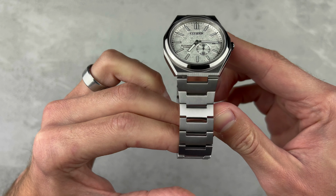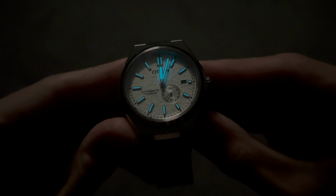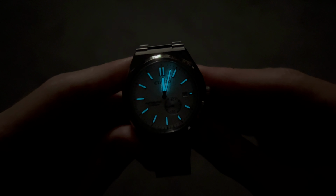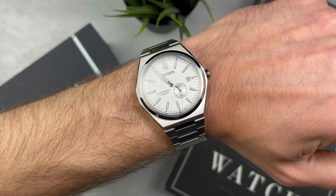While there might be a few areas of this watch that could be improved, I'm thinking about the clasp. I mean, just imagine if they used the butterfly of the PRX as opposed to this fold over stamped one. Plus, the lume on the hour markers could be a bit brighter if I'm being super picky, but let's be real, this is exceptional value for money. It's great looking and fantastically finished, super versatile, incredibly durable, comfortable, and all the rest of it.